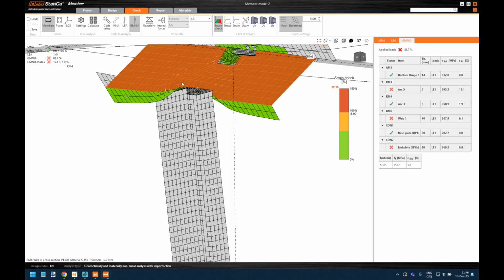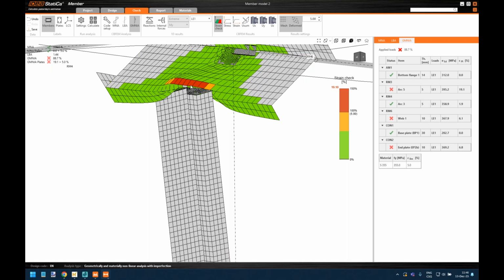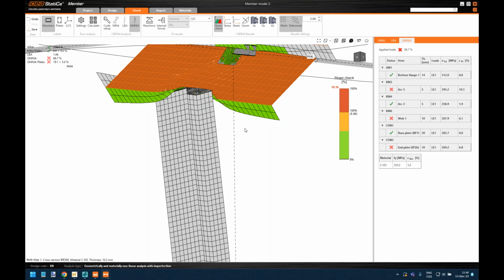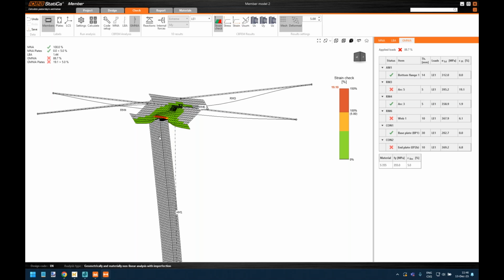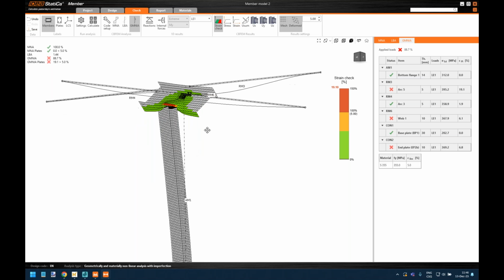You can see the critical point is in the web of the beam, and you can see that with 88% of the load applied, this structural segment lost its stability. So we found the problem, we identified what happened with the structure.